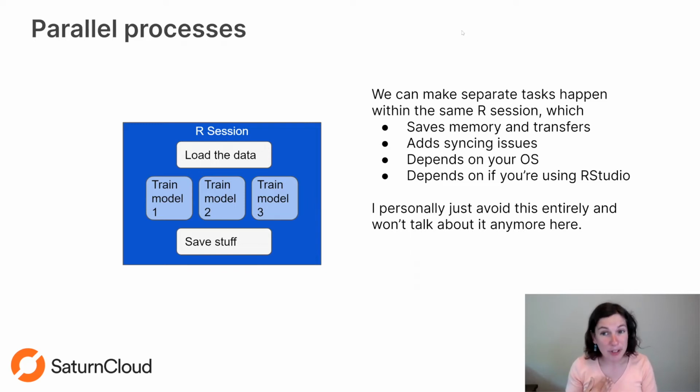Which is to say, I personally, in my career as an R aficionado, don't really use this type of parallel processing, and I, in general, find it not worth the hassle. So I just don't do this kind of stuff. I find all the other types of parallelization I've talked about earlier to be just fine. You can look at me and be like, surely Jacqueline's missing the best type of parallelization. But I've never really needed this type. All the other things are fine, and it's all good. So I'm not going to talk about this anymore, but if you're interested, it is out there and you can read up much more about it.